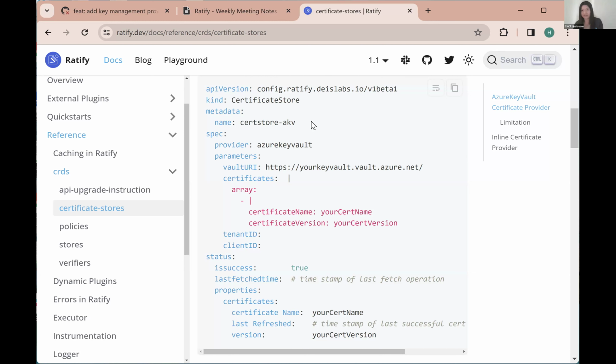In this case, we can solve the conflict, right? In the document we call out that if you want to choose KMP, you should not have the same name. You should delete the certificate store. Then we know the preference, right? By default, we prefer certificate store. If you use KMP, you need to delete certificate store. Then we know the preference.